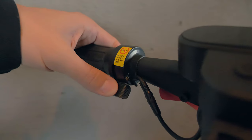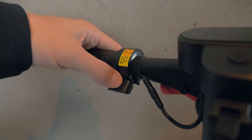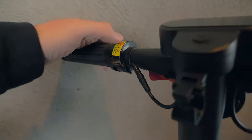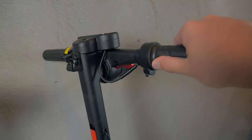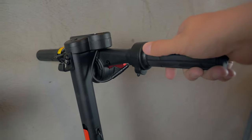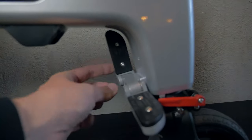On the left side of the handlebars, you have a thumb control for electronic braking. There's no physical brakes on this tiny bike, only electronic braking. On the right, you have a twist throttle. The twist throttle is unexpected, but pretty cool. And this is probably the smallest vehicle I've ever seen with a twist throttle. There's 2 foot pegs at the front and they fold in for storage.